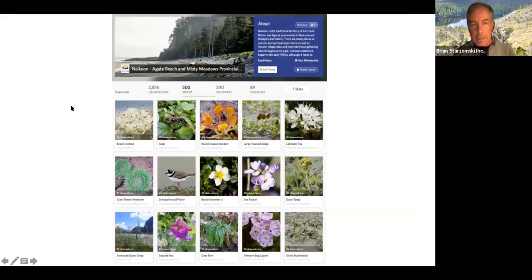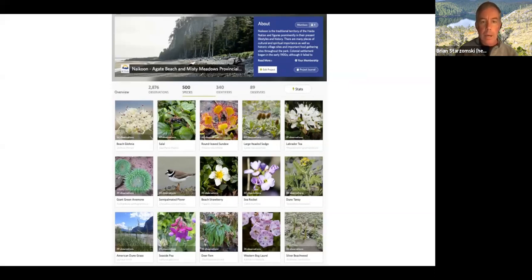The iNaturalist app is really neat on your phone. You can do that parlor trick of being out in nature and taking a photo of something on your phone and using the artificial intelligence of the photo recognition software to give you an ID and show somebody right away that you're looking at Salal, for example, if they don't know how to identify that. But there are a number of other really great things that the website does.